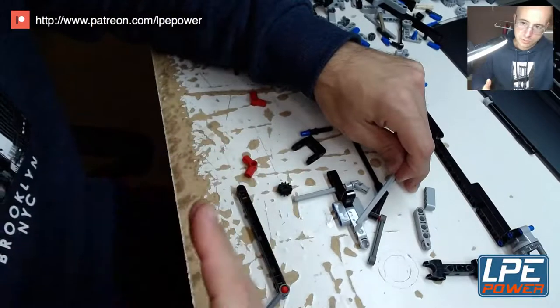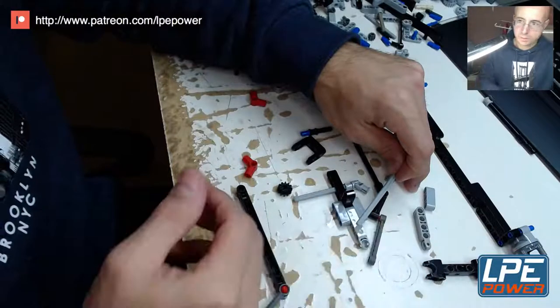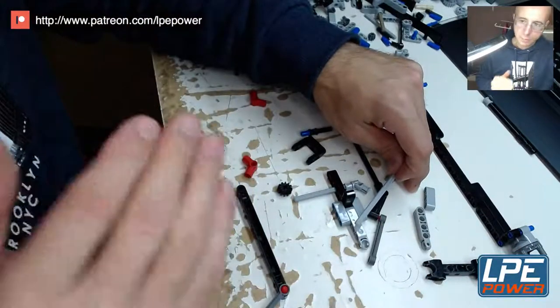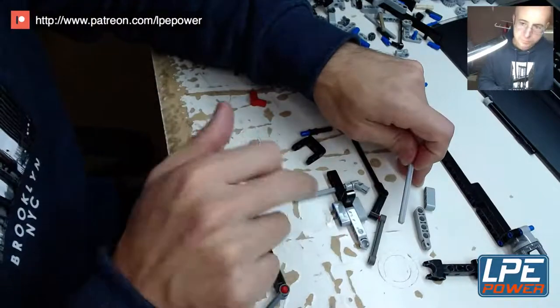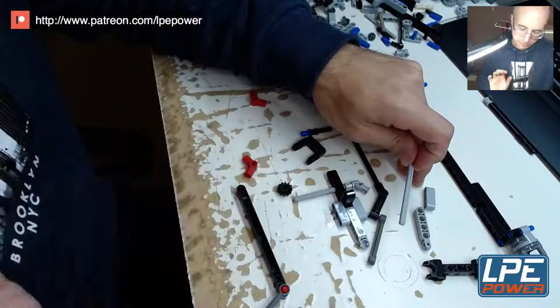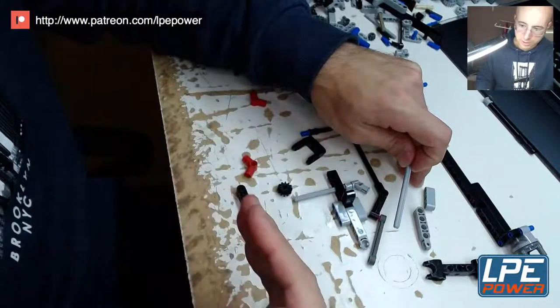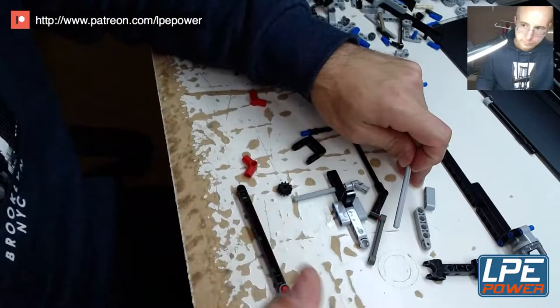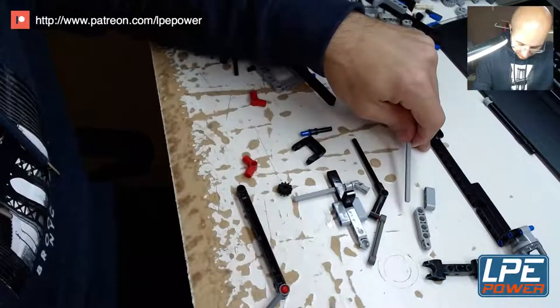We don't care about the fact that when we drive backwards, this can move a little bit. That's not important. We are just interested in our A-arm not being able to be pushed to the back when the wheel hits a bump. That's our primary concern here.